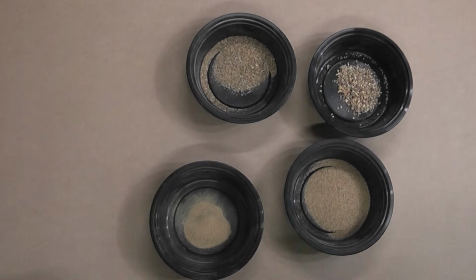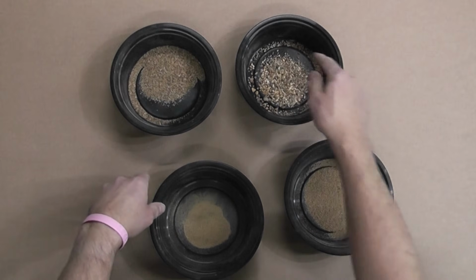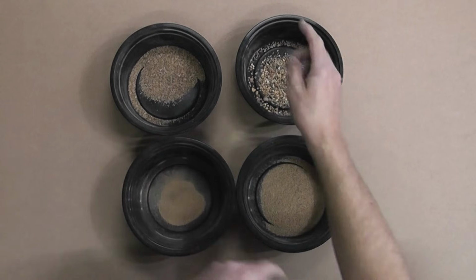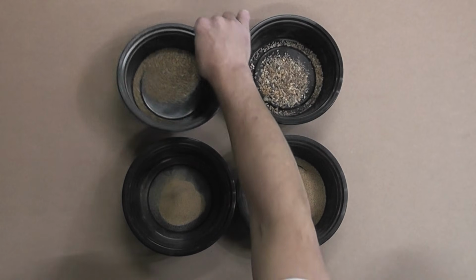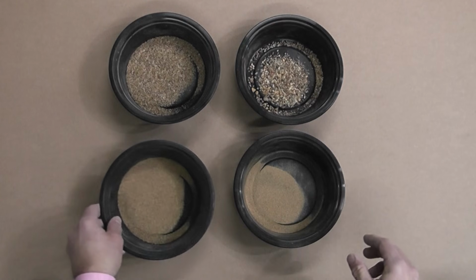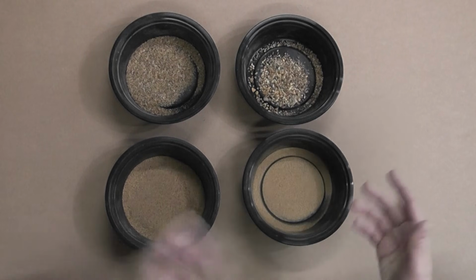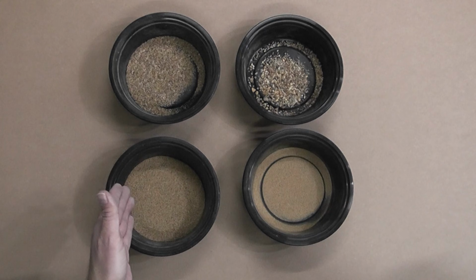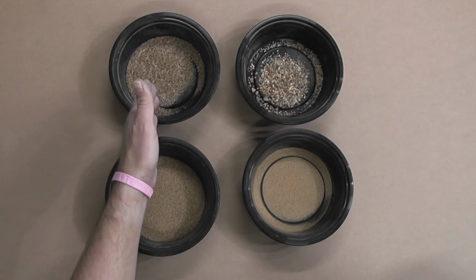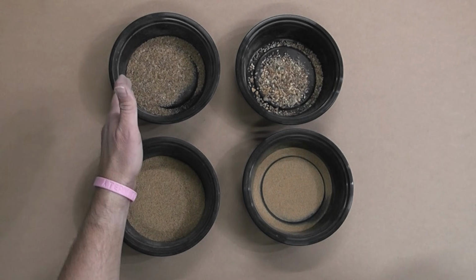Alright, let's see what we got here. So nothing in the quarter. We got the plus 12. We got the plus 30. Let me switch these. So then we have the plus 60, and then everything below 60. So yeah, it looks like most of our material is in the plus 60, but not too bad in the plus 12.